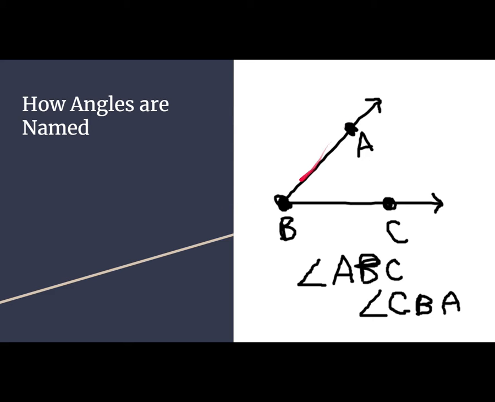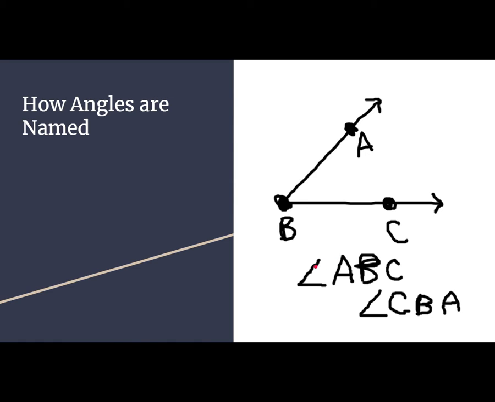So what you see here is I have this angle drawn out on the screen, and it has 3 points on it. It has A, B, and C. Now, to name an angle, we need all 3 points. We utilize all 3 points in its name. And we start out by drawing a tiny little angle before we actually list any of these points. So you can see that down there. It looks like a slanted L, but that actually stands for angle when we're talking geometrically. And then we put the 3 points on the angle after it.